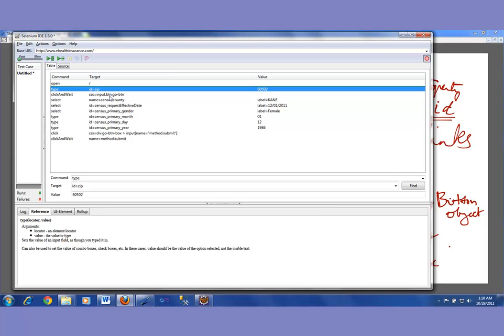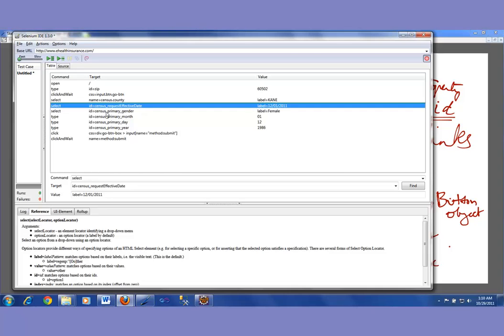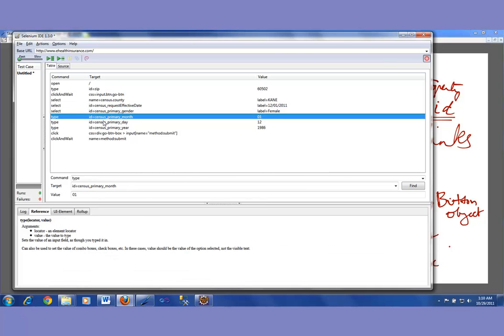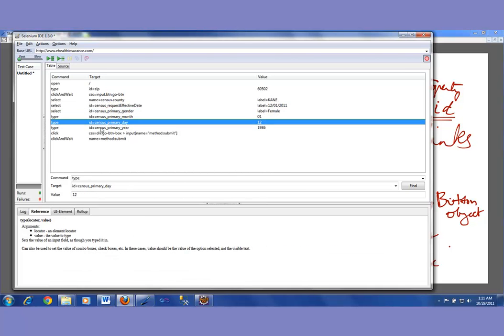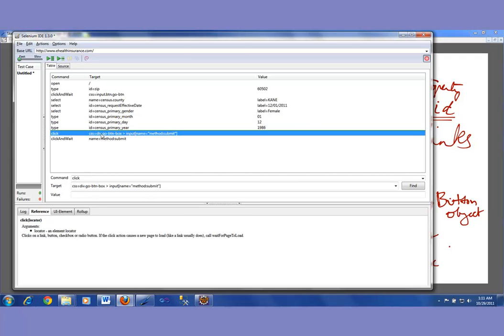So now the question is, how does it know how to get these properties? Since Selenium IDE is recording, it has a built-in mechanism to go and read the properties.